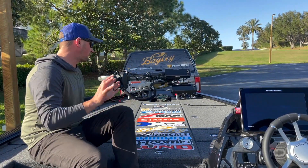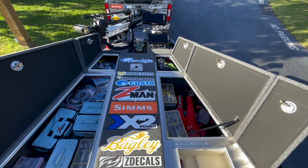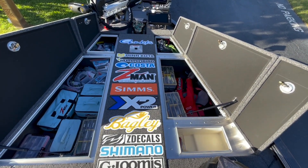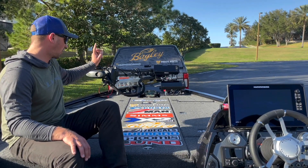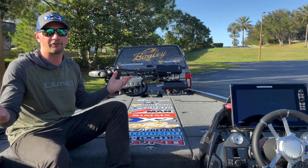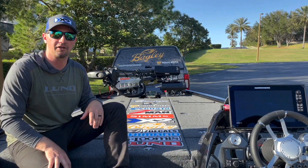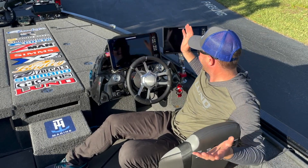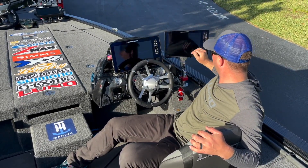When I plug them in, within an hour or two they're usually charged up. Got a little cooler here, tons of storage — I keep a lot of my tackle on this side, life jackets, culling equipment, some soft plastics up in the front corner. We've got the recessed foot pedal area for the trolling motor pedal, which is a lot easier on your knees and back when you're standing up there running everything all day.